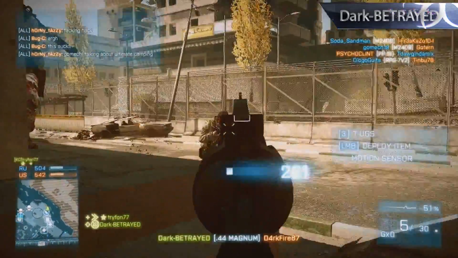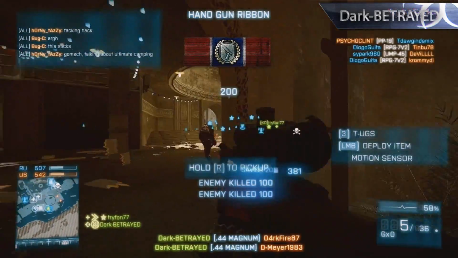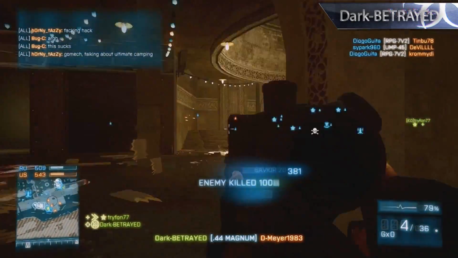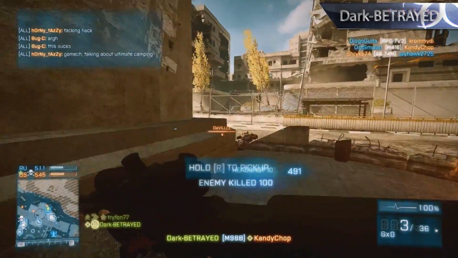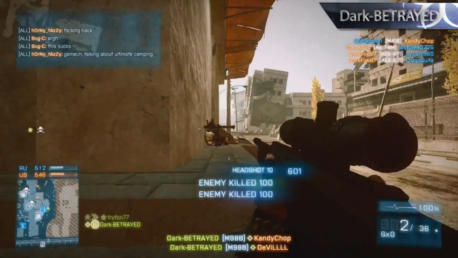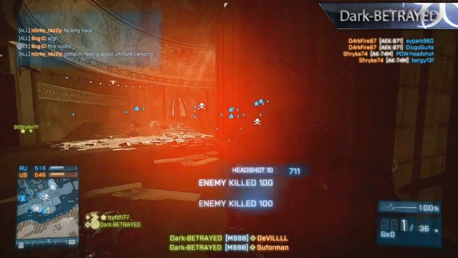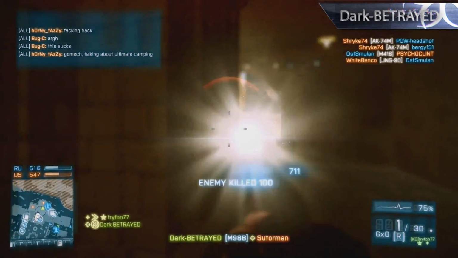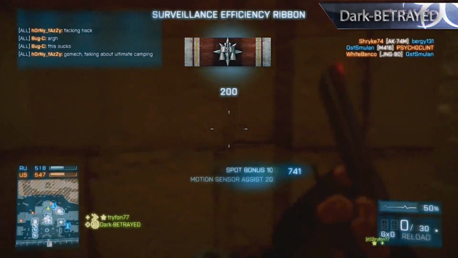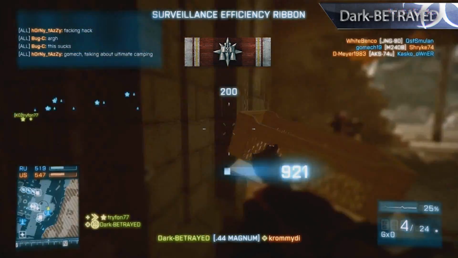I know some of you are hardcore Magnum fans, and as you can see, Dark Betrayed coming in at number 4 is a Magnum fan instead of an MP412 Rex fan. But I'm always interested to see what you guys think: do you like the MP412 Rex more, or the 44 Magnum? I would easily say that I think the recoil is a little bit more manageable on the 44 Magnum.